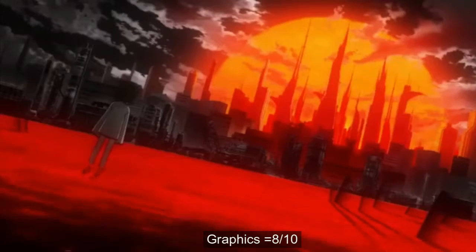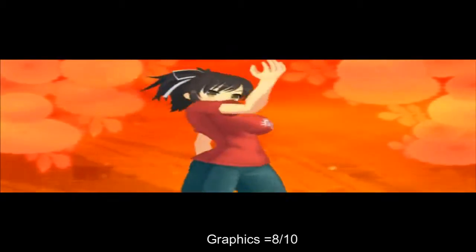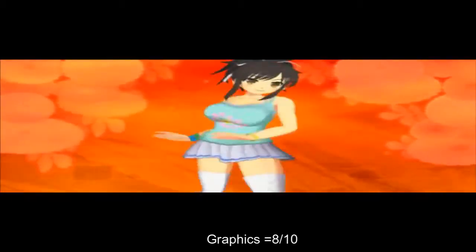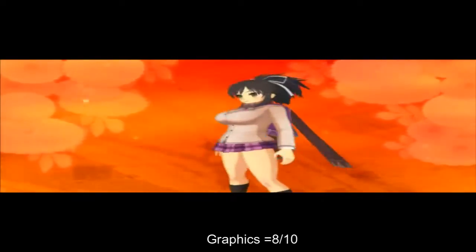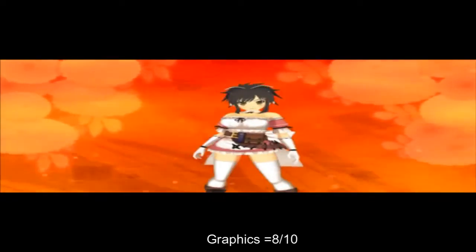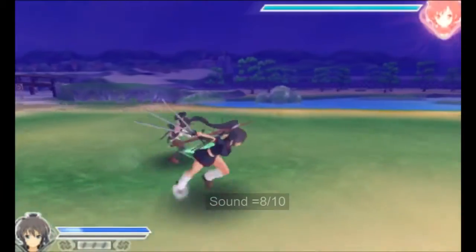However, that is not all to offer in Senran Kagura's presentation. The game offers robust customization features which allow you to customize the character's clothing all the way down to the underwear with dozens, if not hundreds, of options. You can even choose their hairstyle and customize that. The only real downside is the outfits only have 3 to 5 color alternatives, while the underwear all have like 30. A little ridiculous. Graphics get an 8 out of 10.